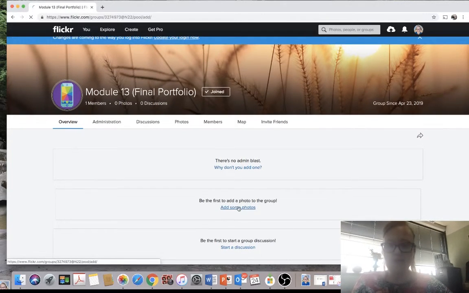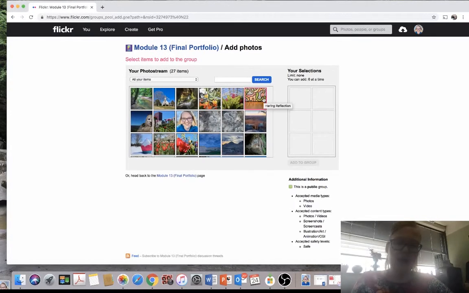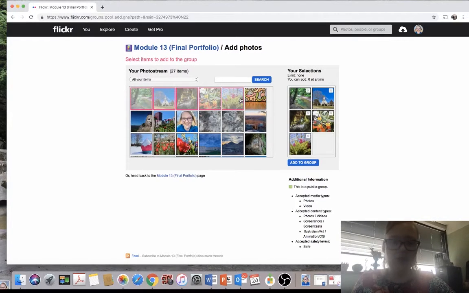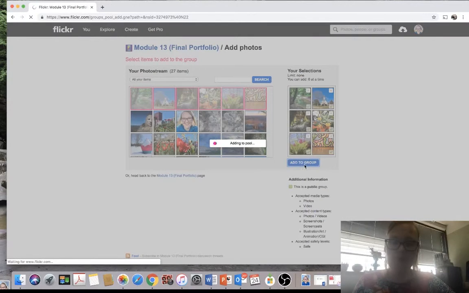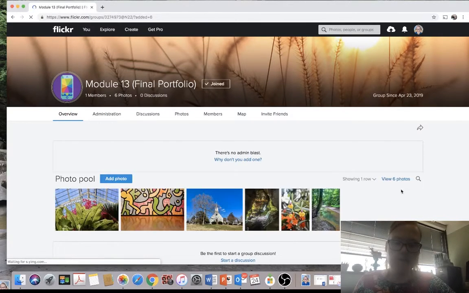So I'm going to add some photos to this group. Again, I have to add them 6 at a time. So I'm going to have to do this in a couple spurts. So there's my first 6. I'm going to add it to the group. And then we wait for it to load. Now I'm going to go ahead and add more.